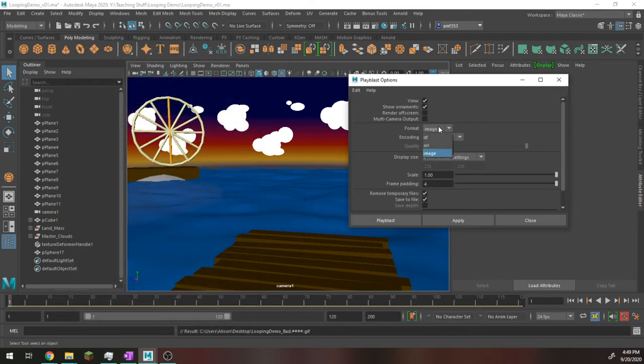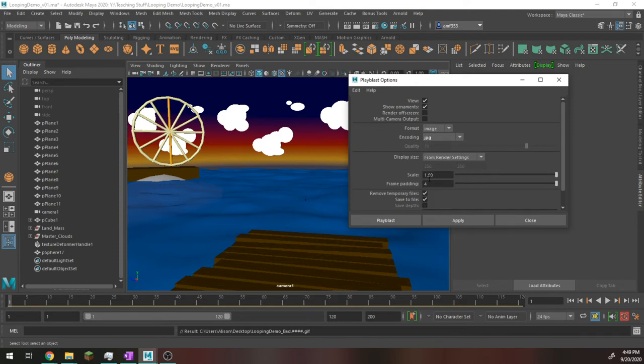Other things to look at are format. So you can do either a QuickTime video, an AVI, or an image sequence. For some reason, I have been having a lot of issues exporting to QuickTime and AVI. They give you options for a bunch of different encodings for all of them, and I've just been having a lot of issues with all of these. So what I've been doing, and it's a really stupid workaround, is exporting to an image sequence. And you can pretty much grab whatever. I usually use JPEGs because I can.